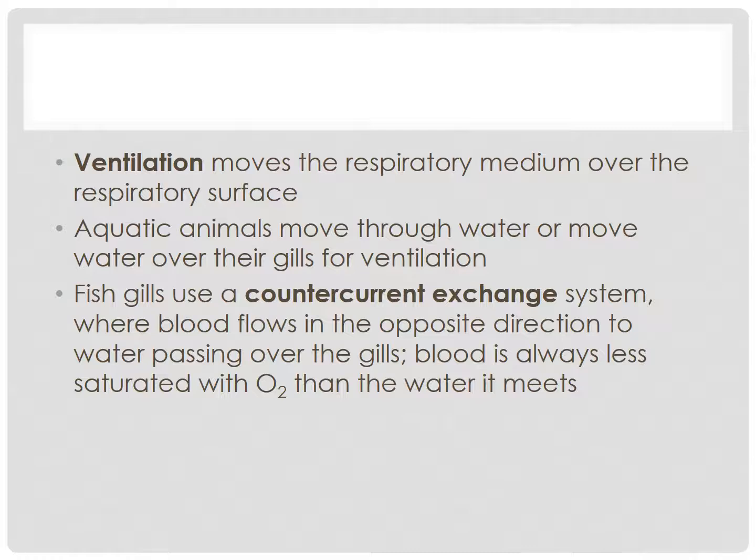Fish use this thing called a countercurrent exchange system. We looked at countercurrent exchange with thermoregulation and heat exchange. Well, the same idea occurs here, but now we're going to look at oxygen and how it gets passed from the high area in the water to the low area in the blood. So let's go look at that.